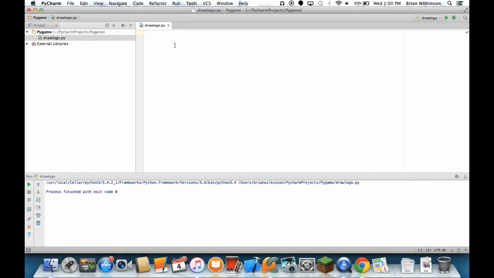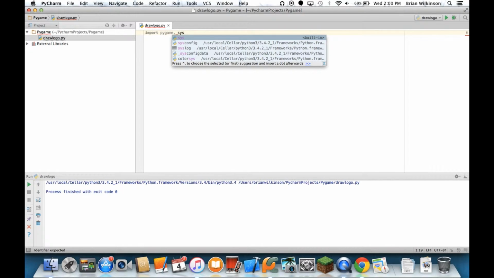And remember when we were looking at tkinter, we created a pretty boring blank tkinter window and then started to add some widgets. Well, we're going to do kind of the same thing with Pygame. And so to make a Pygame window, we have to import a few modules. The first one we have to import is Pygame, which makes sense. And we're also going to import a module called sys. And what sys is going to allow us to do is to kind of close our window gracefully.